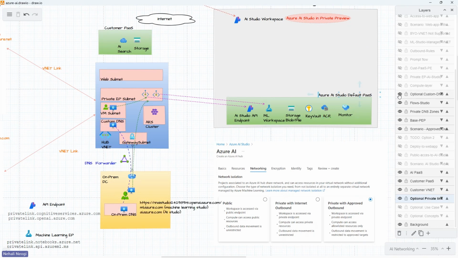But under the hood, the way it works is we have two different options. Be sure that you have DNS set up correctly for this to work from on-prem. We have two different methods. One is the classic IaaS-based setup for hybrid DNS, and then we also offer the private DNS resolver, which is the PaaS-based service in Azure. There are deep dive videos on those as well. So let's turn off custom DNS for now.